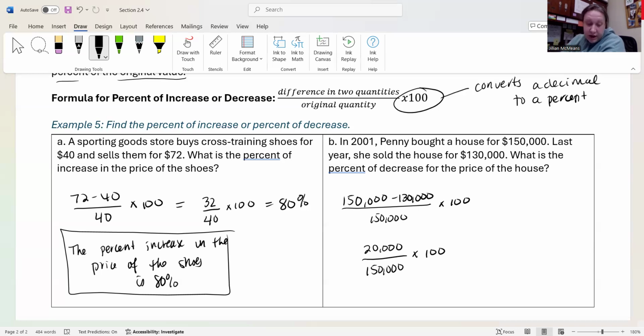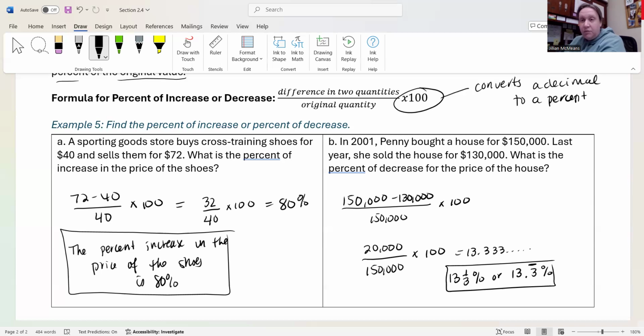Again, you can just do this on your calculator: 20,000 divided by 150,000, and then multiply by 100. And we get this big old mess: 13.333 and so on. Basically, this is 13.3 repeating percent. Hopefully you know that 0.3 repeating is just 1/3, so you could write this as 13 and a third percent, or you could write it as 13.3 with a little bar over the 3. If you have a repeating decimal, you put a little bar over the smallest part that repeats, and it indicates to the reader that this part repeats. These two things are the same.